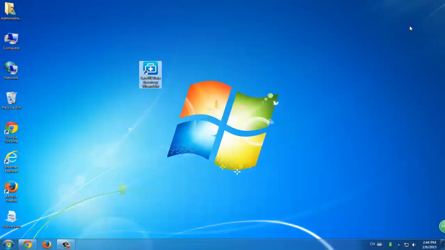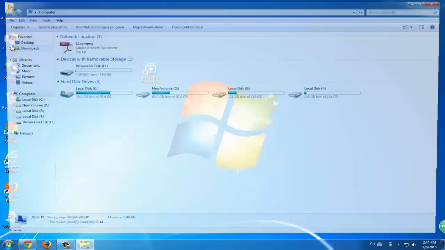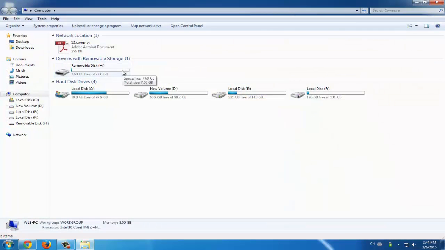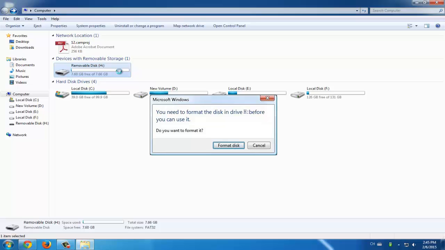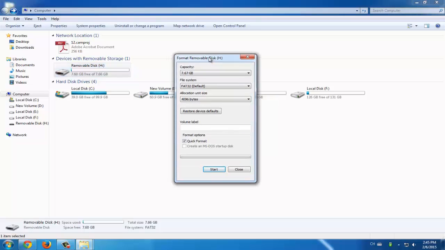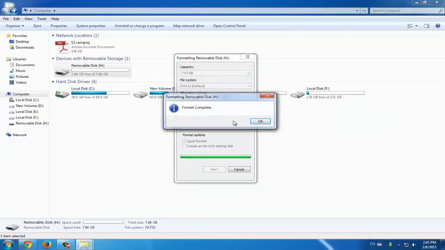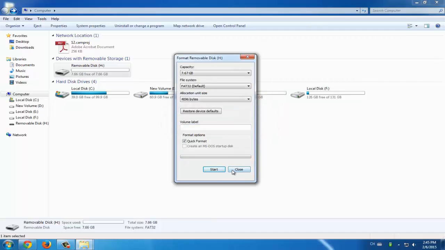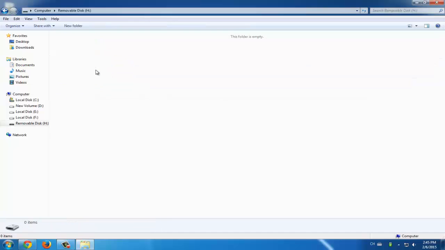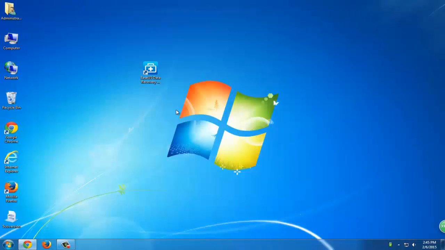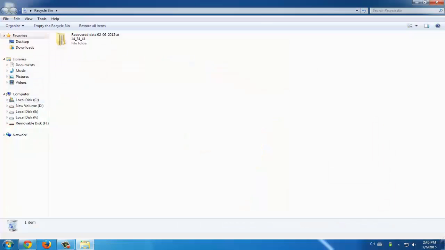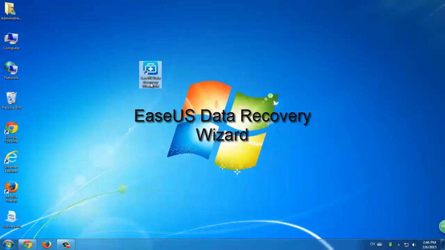Hi there. Are you asking yourself whether there is any possibility to fix an external hard disk format error, or are you trying to figure out how to fix an external hard disk not formatted error? If you mistakenly formatted your external hard disk and find no data back or get no access to the formatted data, then you can try a professional data recovery software, which is EaseUS Data Recovery Wizard.